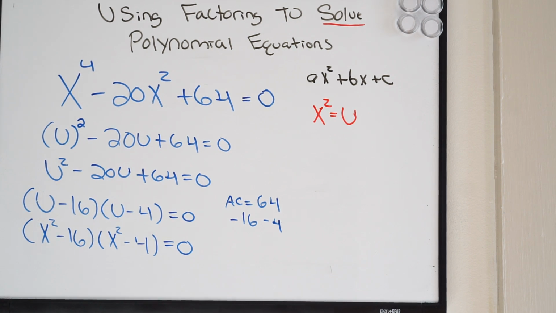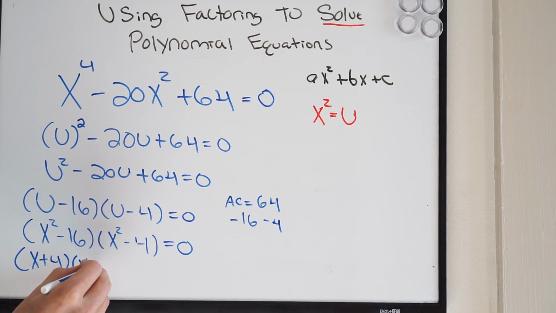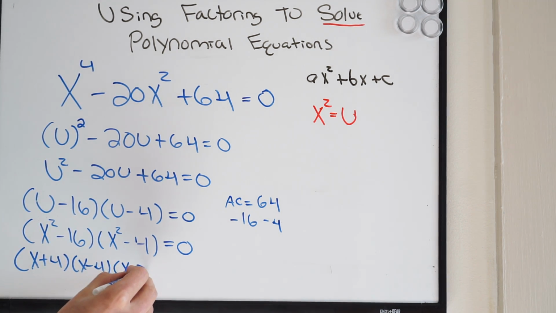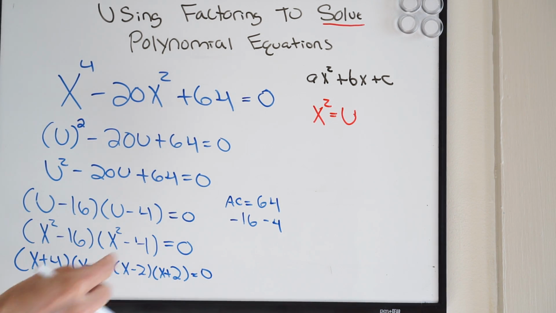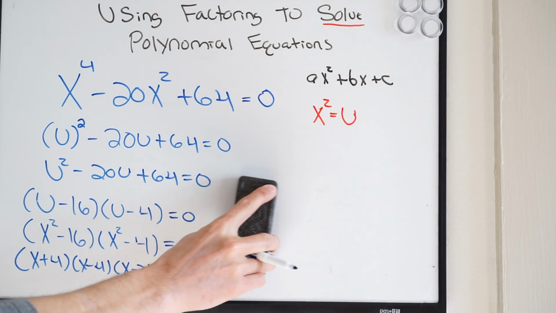All right, so let's go ahead and find our remaining zeros. Now, there's a couple ways you could do this. You could recognize that this is a difference of two squares, and we could rewrite this as x plus 4, x minus 4. Same thing here, difference of two squares, we could rewrite as x minus 2, x plus 2, and this would all be equal to 0. Or you could literally just take these factors and set them each equal to 0 and solve. You'll still get the same answer. Since I have it at this point, let's just keep going with it. So let me write this nice and big.